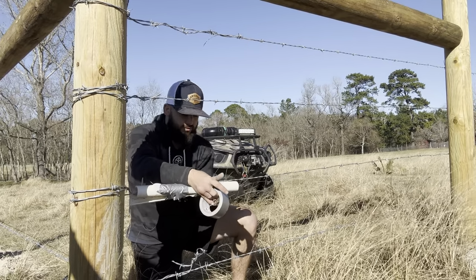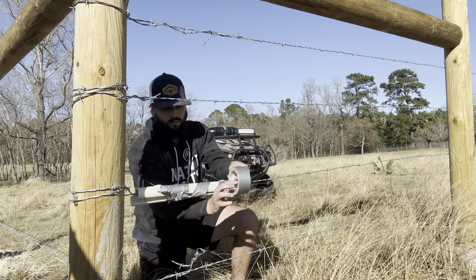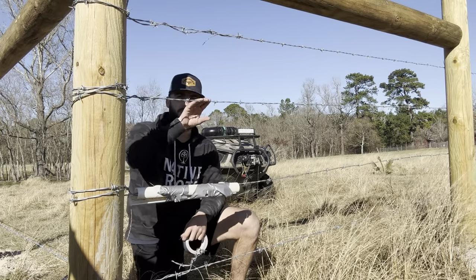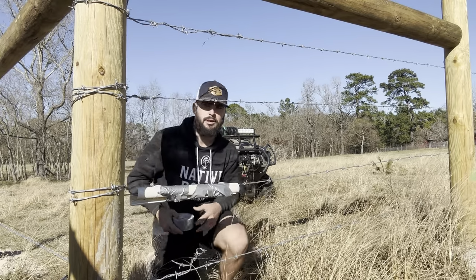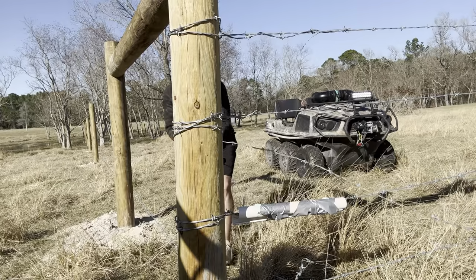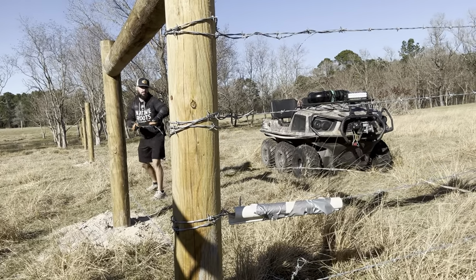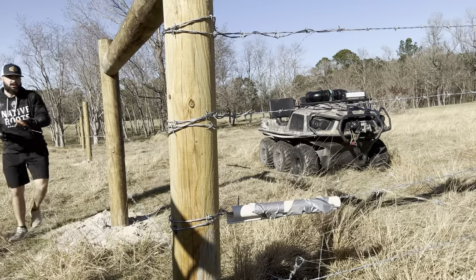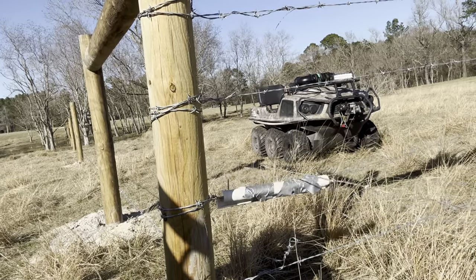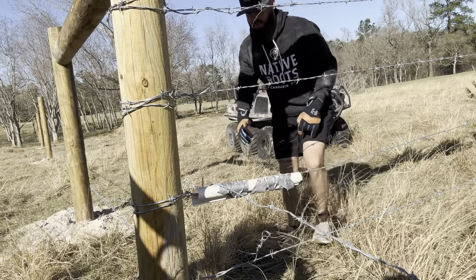Now, I have no idea if this is going to work. It's just what my mind came up with, and so that's what I'm gonna go with. And then, of course, whenever we're done with this strand, all we're gonna do is take a box cutter, cut the tape, and then take this off, put it on the next strand, and then we can just keep on going. We shouldn't get tangled up anymore. Moment of truth. I cannot believe that that worked.